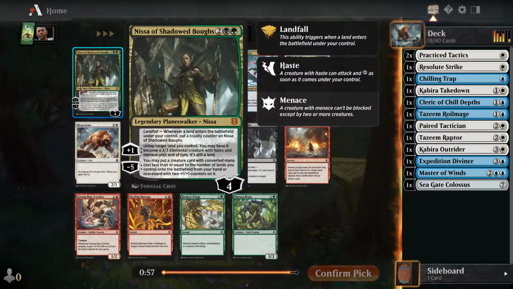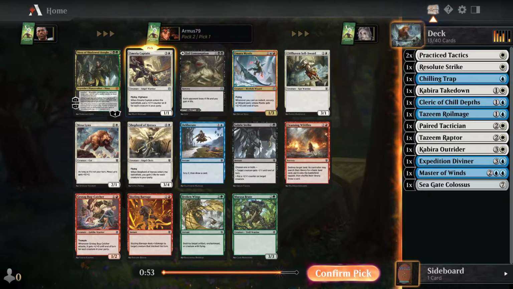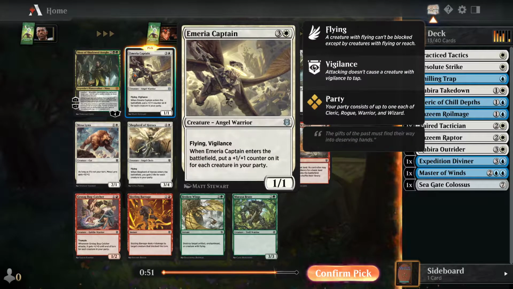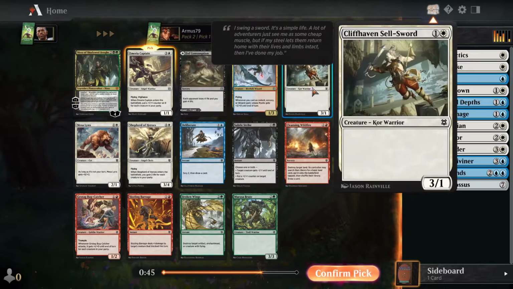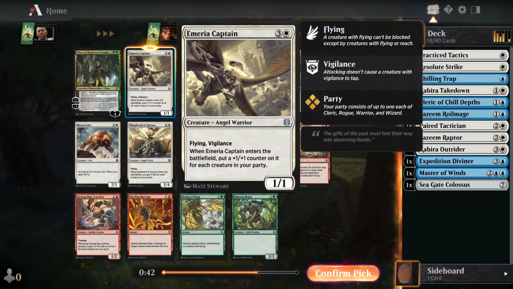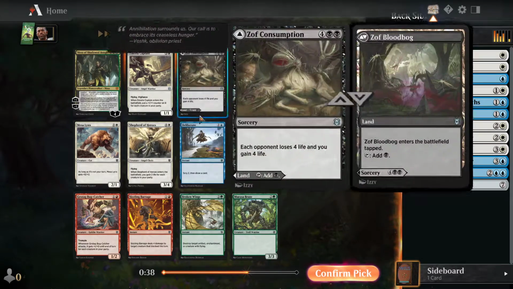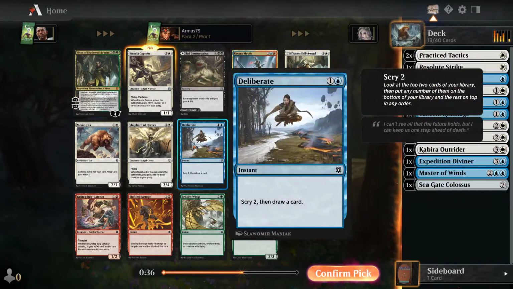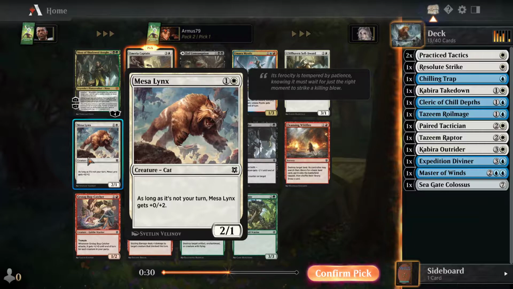Ooh, Nissa. Completely out of our colors, so oh well. Oh, this is great for us, exactly. Gets a +1/+1 counter for each creature in our party. So hopefully that comes in as a 3/3 or maybe even a 4/4 flyer for 4. So that's pretty good. Even if you just play it by itself, it's still a warrior, so it's at least a 2/2. And then I don't think we'll get this back, but Shepherd of Heroes is of course going to be great in our deck.